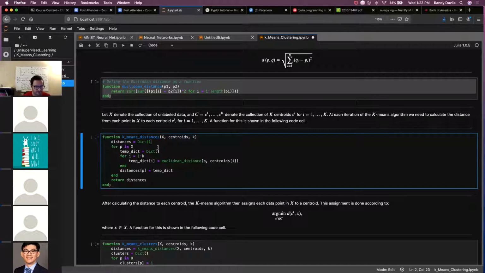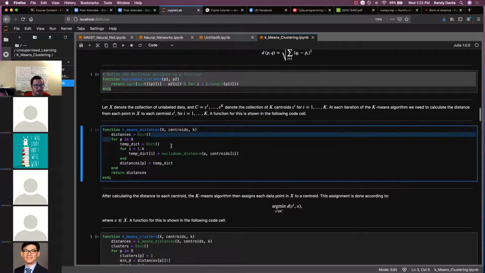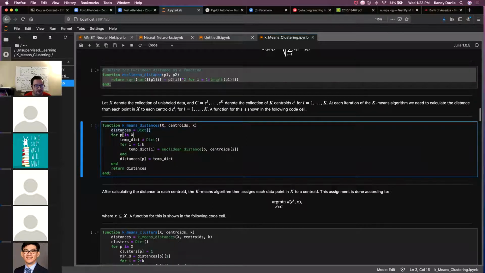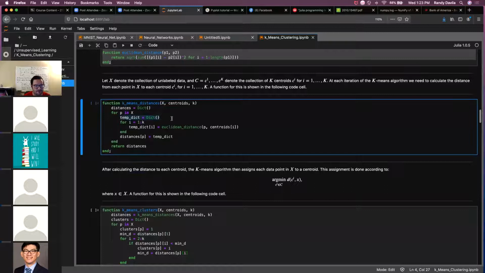Okay, so the way that I did this, and it might seem kind of funny, but I just made a dictionary of dictionaries. Okay, so what goes inside this dictionary? Well, start with an empty dictionary, and then for each point in my collection of feature vectors, I make another dictionary, right? So a temporary one.